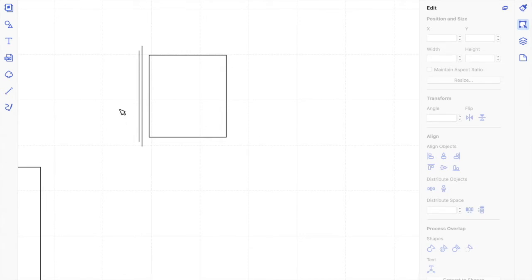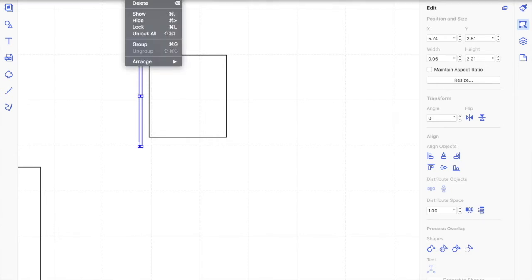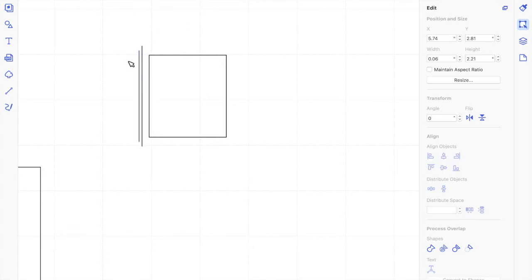What I'm going to do now, since I already have these two ready to go, I'm just going to click on them, and I'm going to group so I don't make any mistakes of separating this line. When you group, they become one object. You can either go here, Layer, and Group, or you can use the shortcut, whatever you want. I'm just going to click on group. So it's one object now.